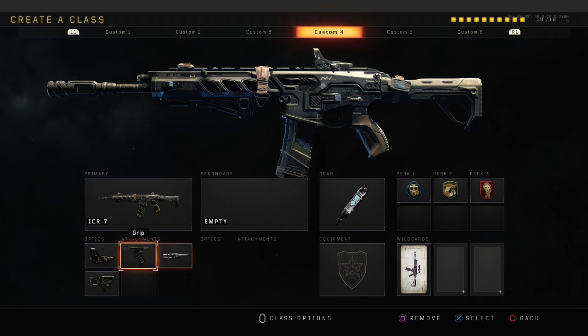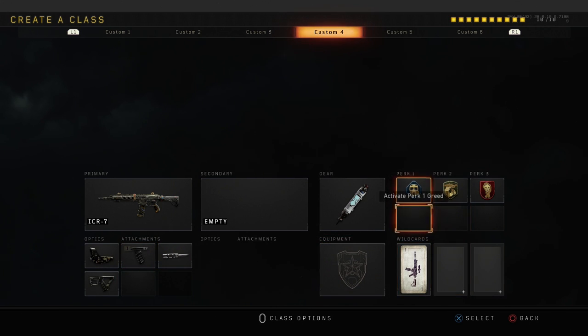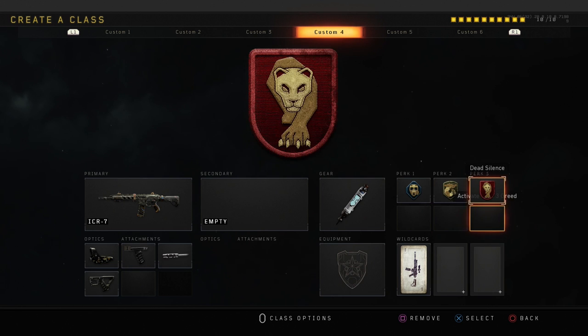I decided to run all three of these attachments because I don't really like it without Quick Draw. Grip helps you just laser people. You don't really need Grip on this, but I do like running it. And then Long Barrel. So if you wanted to get rid of Grip and just run Quick Draw Long Barrel, you could run Lightweight here or even Tac Mask and Flak.